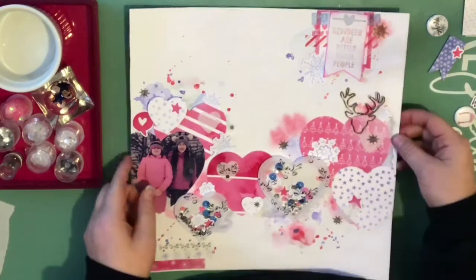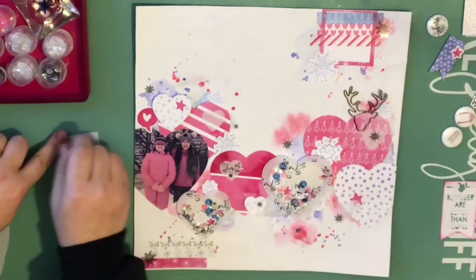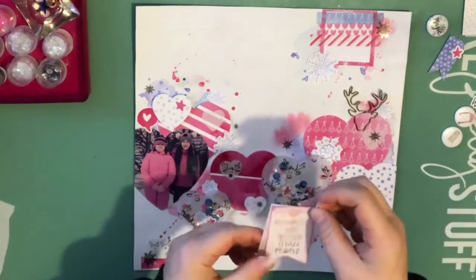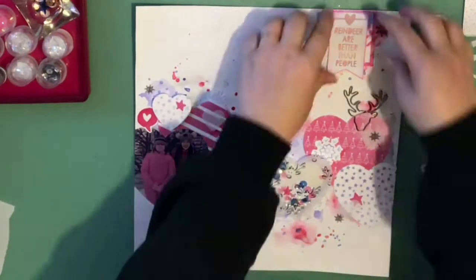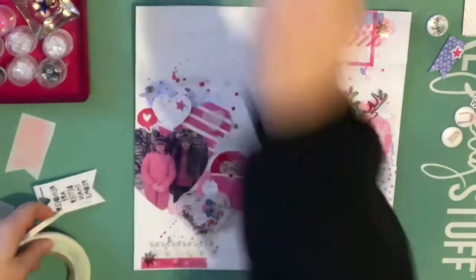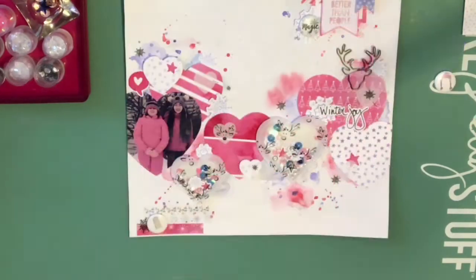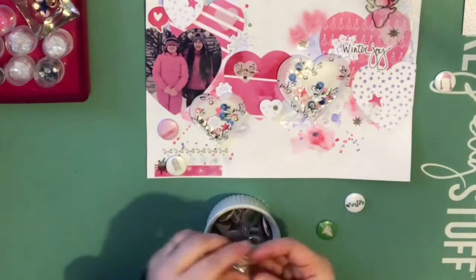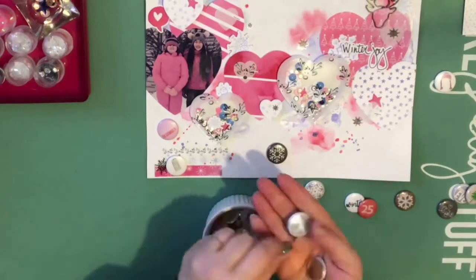It's just a light pink, so it doesn't add a ton of color. The alternative was to color the cut file, and I didn't want to do that. I still wanted it to be white. So there you just saw me using a gelato to color that vellum, and that's what I end up doing. And now I'm just gluing it down. That was just enough color to make those words stand out. And I thought at first that would actually be my title, but I end up adding something else because it just didn't stand out enough to me.